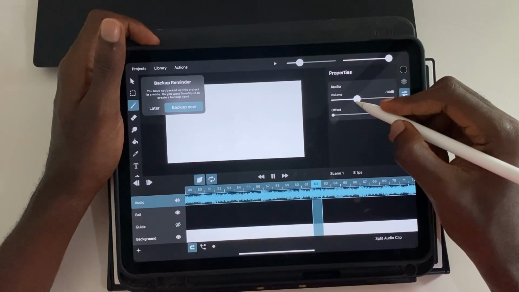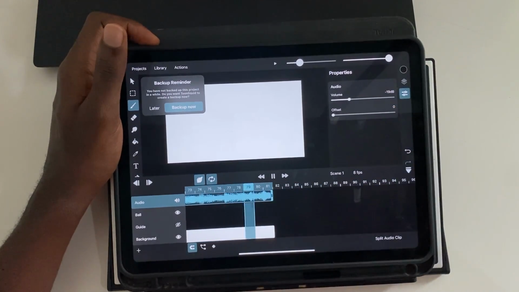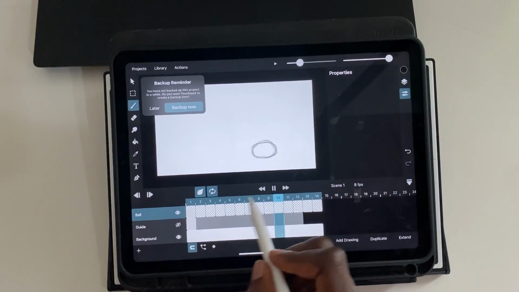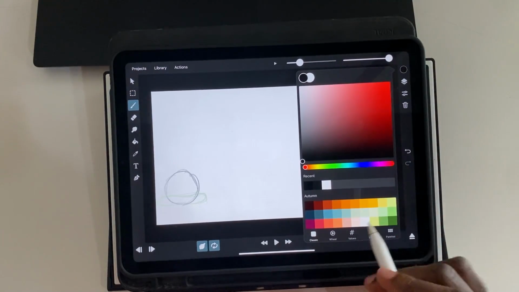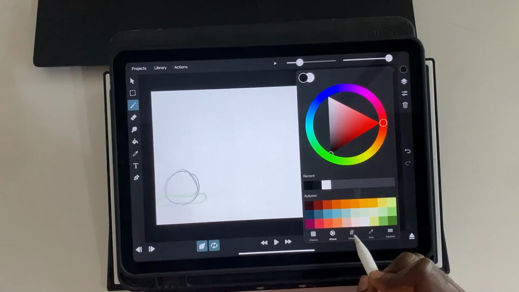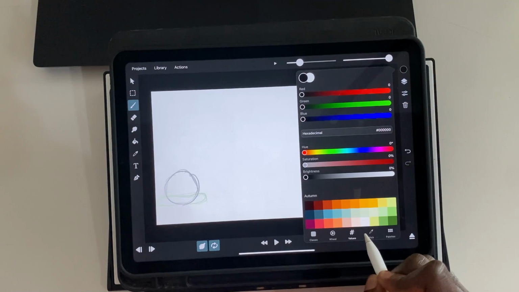This is really cool. This is so cool. Okay, looking at the color swatch too, looks like it's just like Procreate Dreams and Procreate.